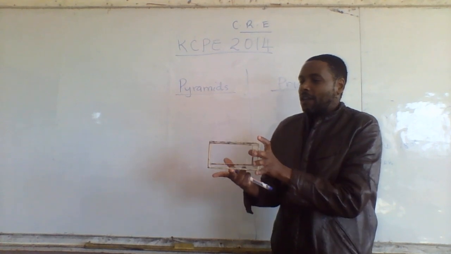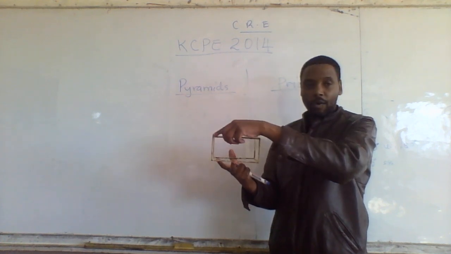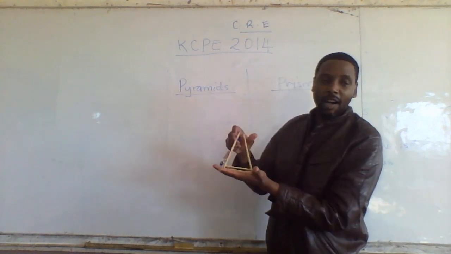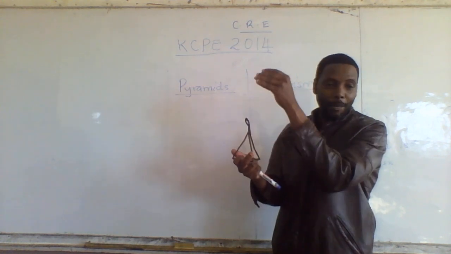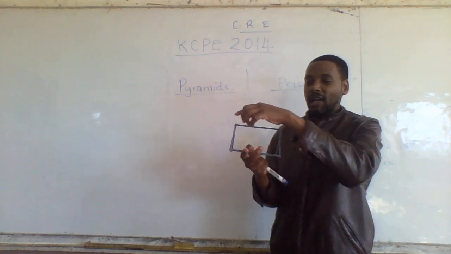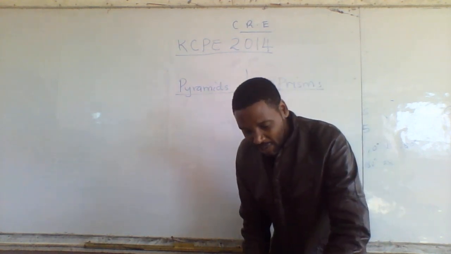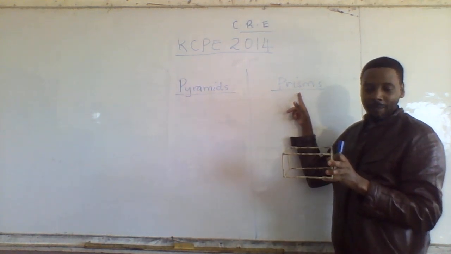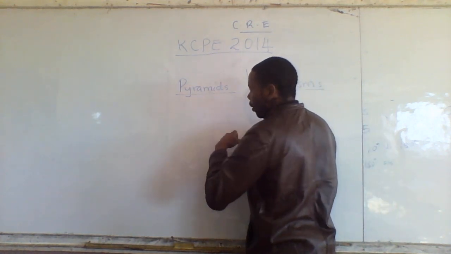Yes. Now, when you look on the upper side, how many are there? 1, 2, 3, 4. There are 4, isn't it? Yes. When you look at this one, on the upper side, how many are there? 1, isn't it? When you look at this one, the upper part, how many? 1. When you look at this one, it has how many vertices at the top? 2. That's one way of differentiating pyramids and prisms. Any which has more than 1 on the upper side is a prism. The one which has got only 1 vertex at the top is a pyramid.